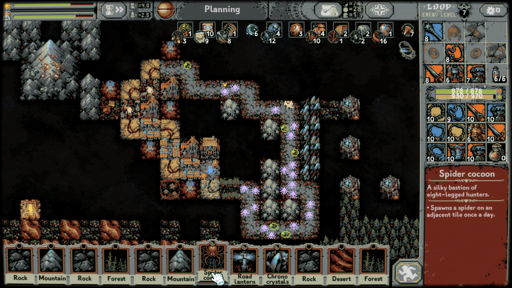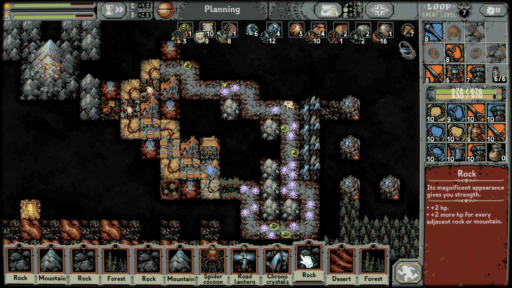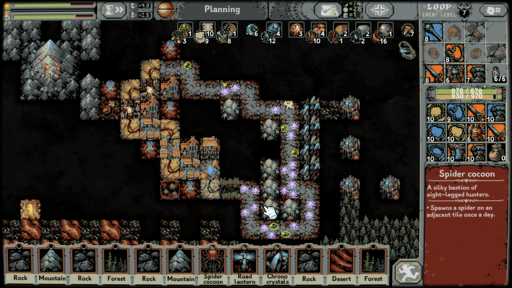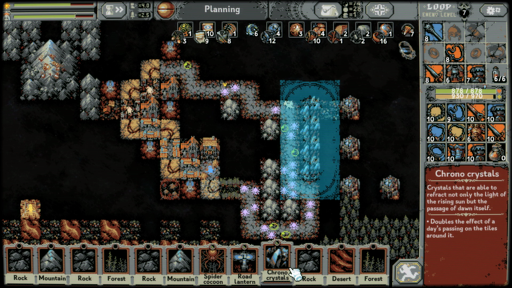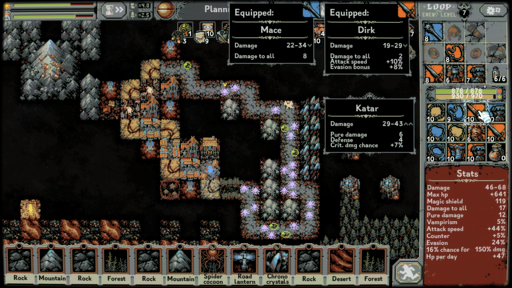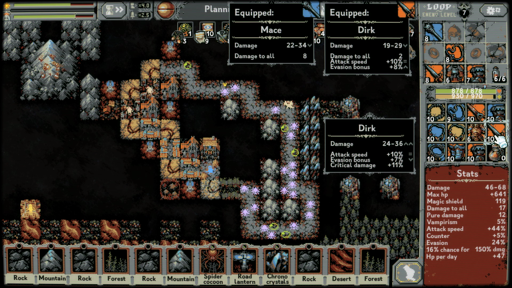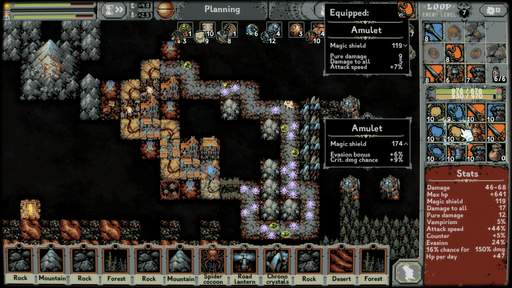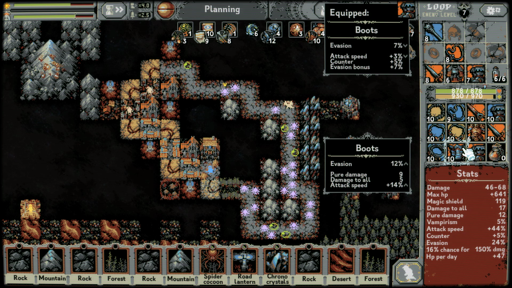I'm not afraid. I'm not going to run. Do we put something here so we can just get fights through here? Chrono crystals. I don't need the mountaintops anymore. Just check our weapons. Let them just all attack speed. This one's 24 to 36. Is it that much more? Damage all. See, that one's got pure damage. Pure damage, damage all, attack speed. Oh, come on.